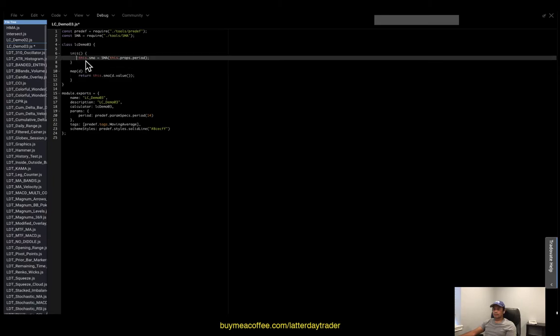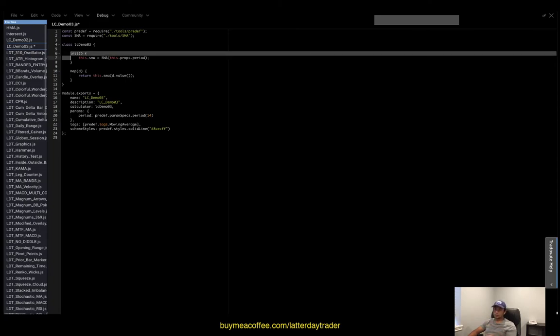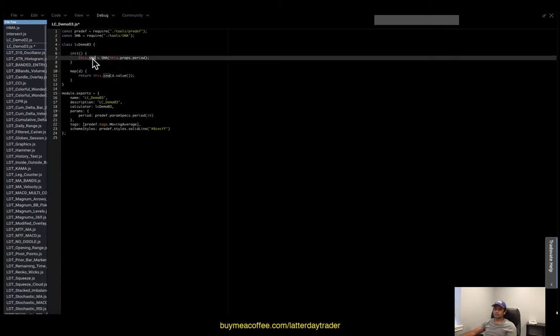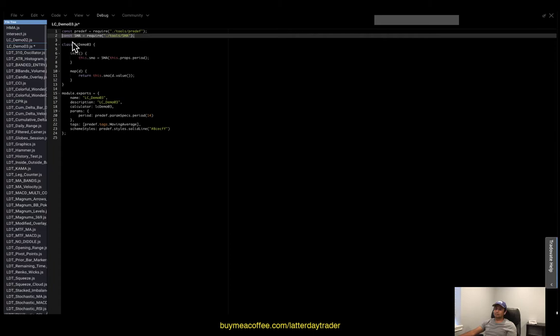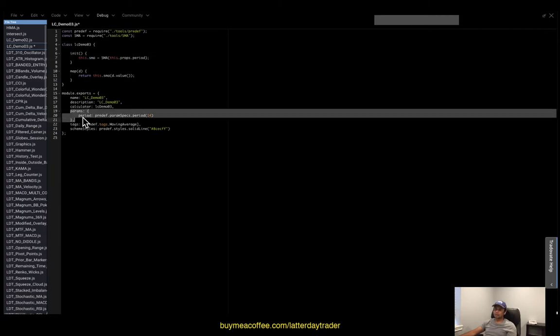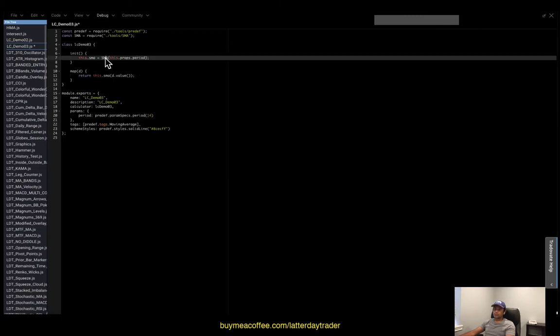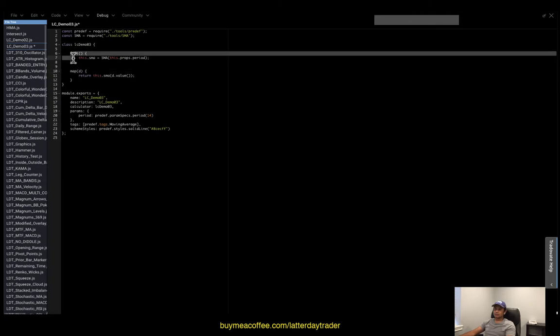So there's three methods that you can override. You don't have to override two of them. One of them you do. Init is optional, so if that wasn't there, it's fine. But in this case, it has to be there because we're using the SMA function that we got by importing this file here on line 2, and then we're reading in the props, which is part of the params property. This is if you want to have user customized values. Right now, it's a number, a period, 14. And that's what it's reading because the simple moving average takes a period, the look back period to consider. So in init, it could be optional.